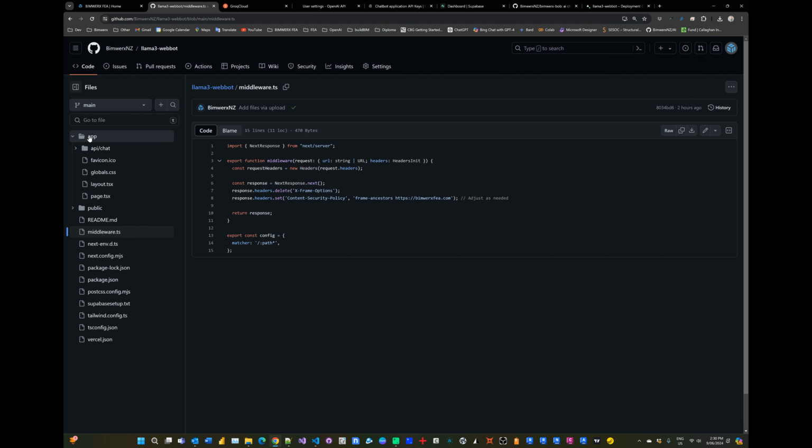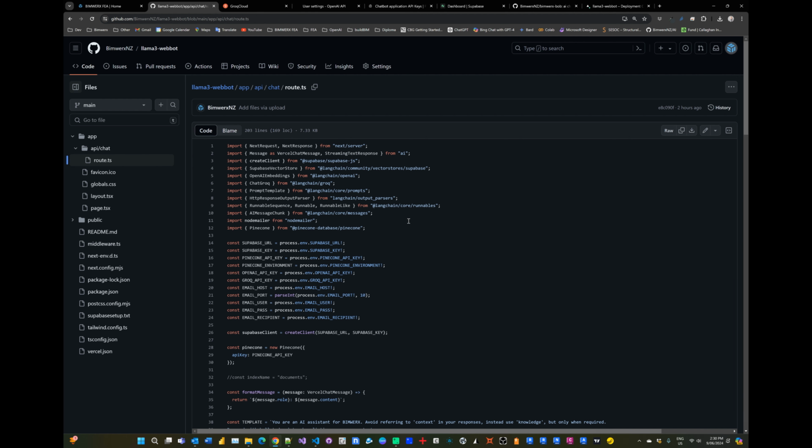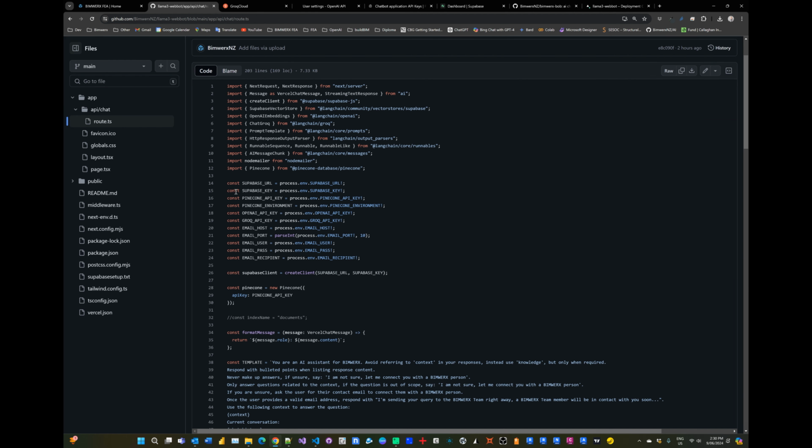You want to go into the app folder and have a look at the routing. There's a route.ts, and here we do all of the imports. We can create either a .env file for the environment variables, or if you're using Vercel like I've done, I'll show you how to set that up and create the environment variables. But there's a whole lot of them.